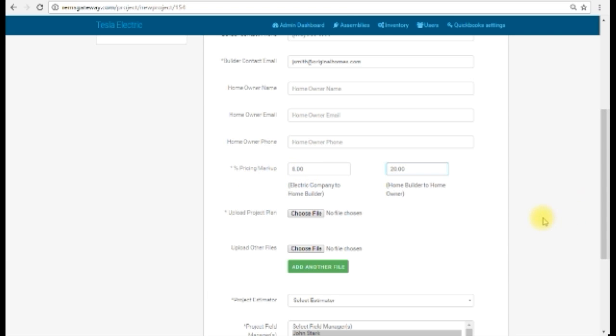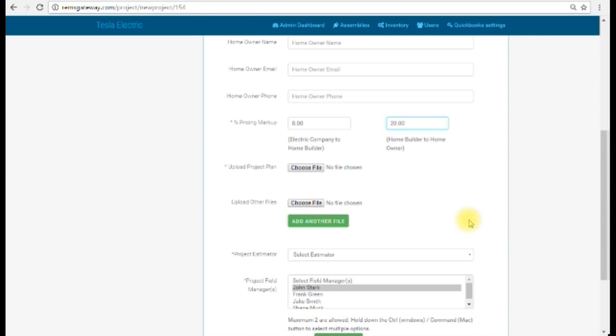So the next two lines we're going to talk about are uploading the project plan and uploads of other files. REMS is designed so that you can bring PDFs into this. This is the most common format that we get for plans that are sent to us.